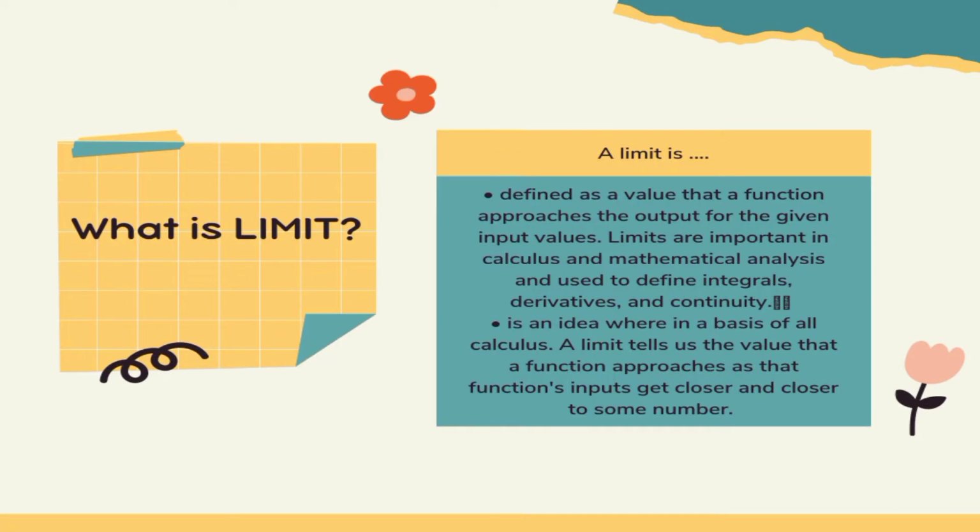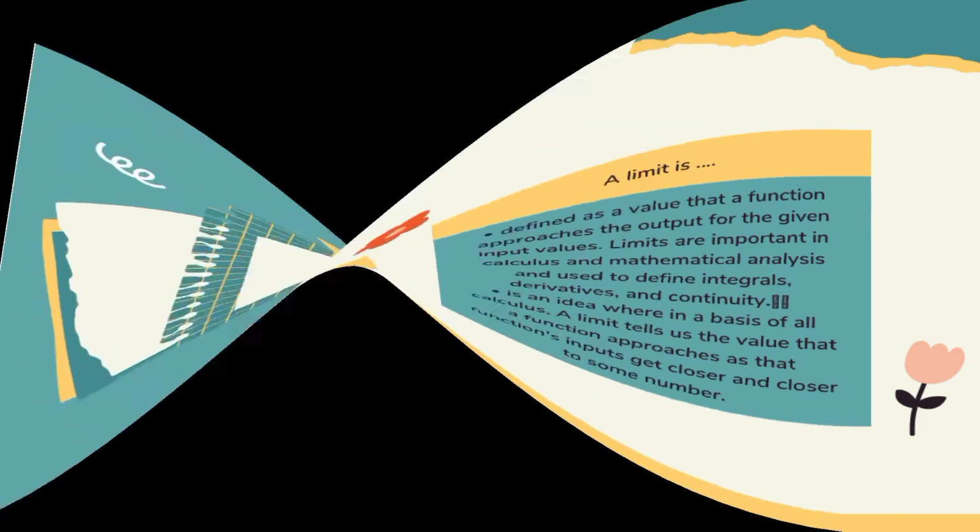What is limit? A limit is defined as a value that a function approaches, the output for the given input values. Limits are important in calculus and mathematical analysis and are used to define integrals, derivatives, and continuity. Also, a limit is an idea wherein a basis of all calculus. A limit tells us the value that a function approaches as the function's input gets closer and closer to some number. So now we already know the definition of a limit. Let's begin.